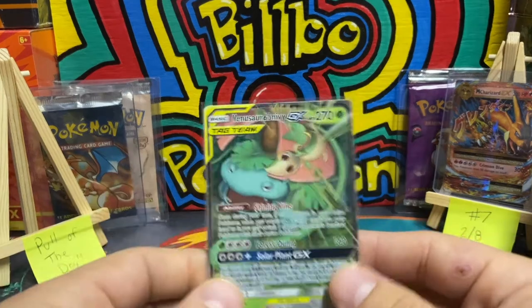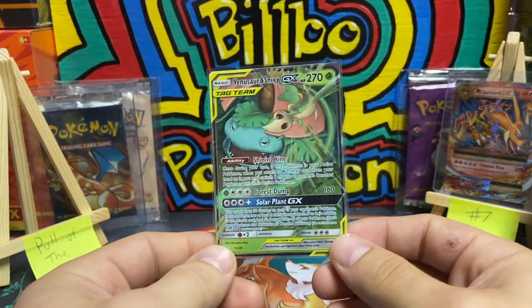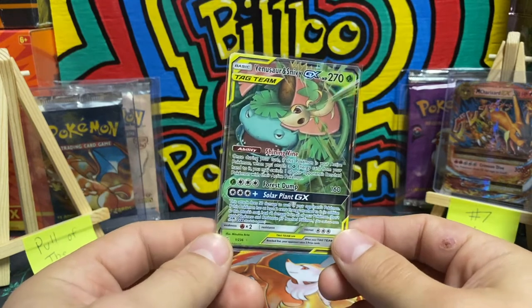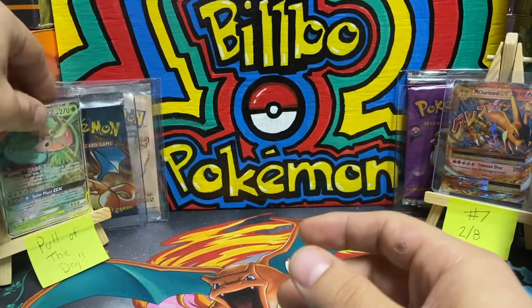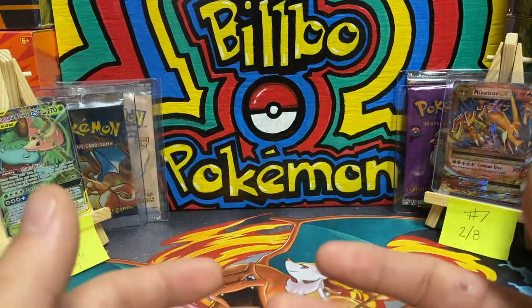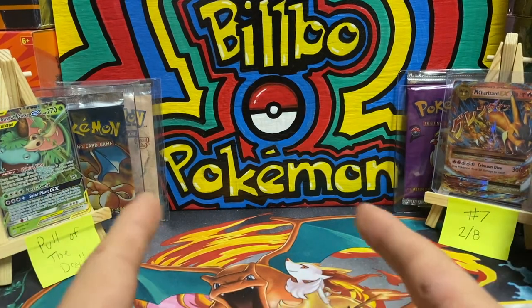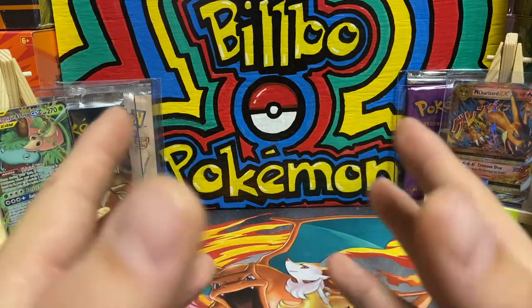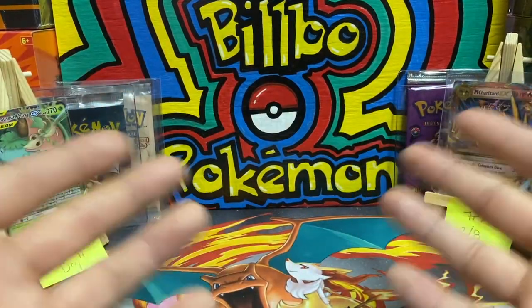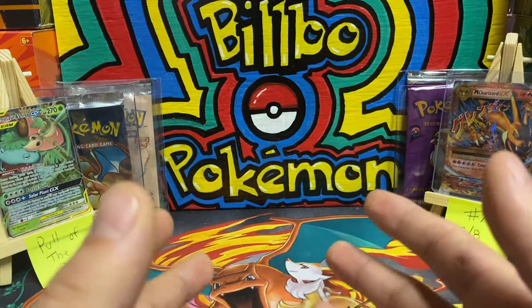Today was a really bad day for us on Bilbo. We got one pull, the Venusaur and Snivy GX. Obviously, it's going to be the pull of the day. I hope you guys enjoyed the video, but I did not. But tomorrow, there's got to be better pulls. And if there's not, Hidden Fates Friday, there's got to be at least a million pulls in the ETB.